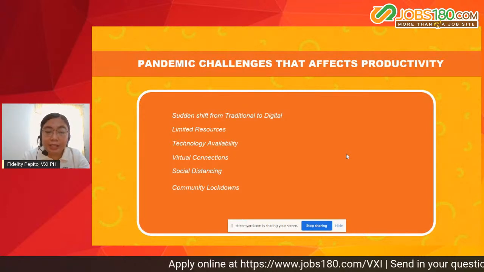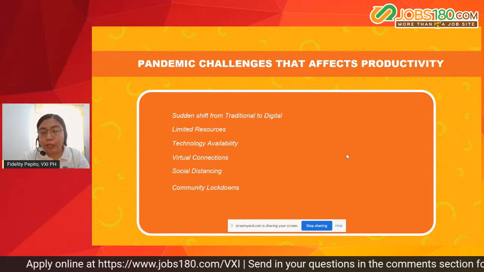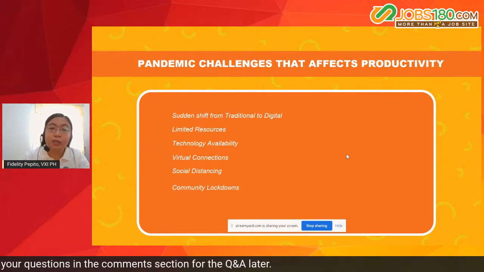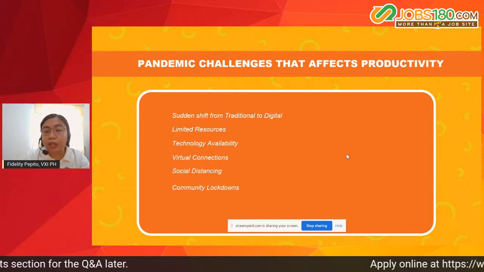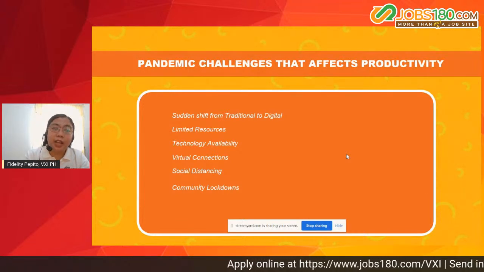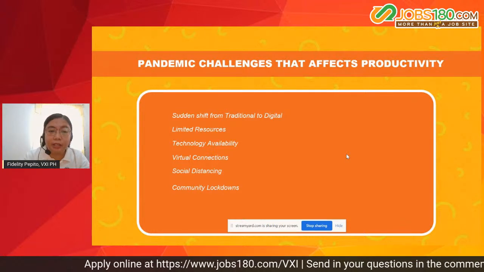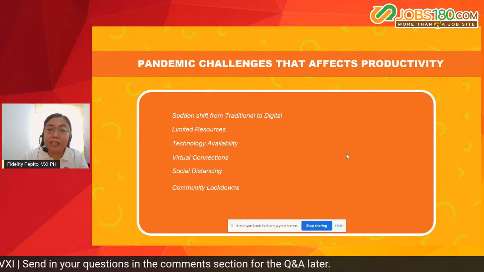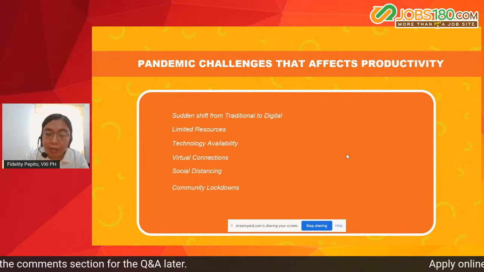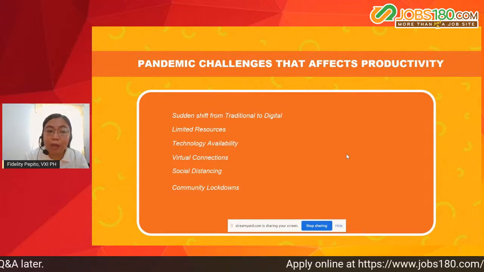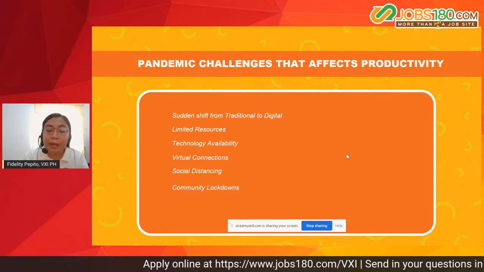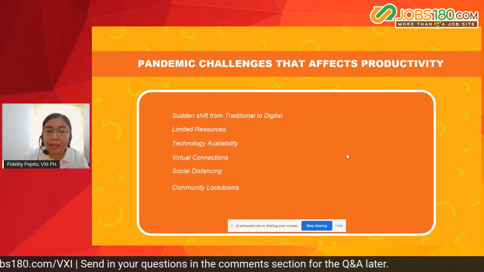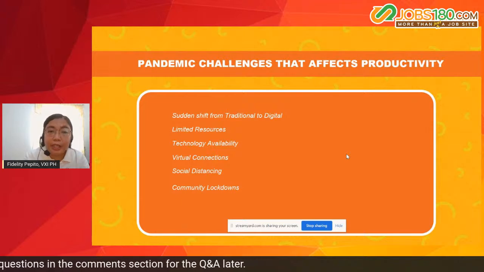And then next is social distancing. During the pre-pandemic, there are things that we could do in just 30 minutes or 15 minutes to get a specific item. However, when the lockdown happened, there were a lot of rules and regulations that we had to follow, specifically social distancing. Instead of allotting just 30 minutes like before, there are times that we have to allot way more than 30 minutes because of the social distancing, the waiting and the queuing in availing the item, and of course community lockdowns.